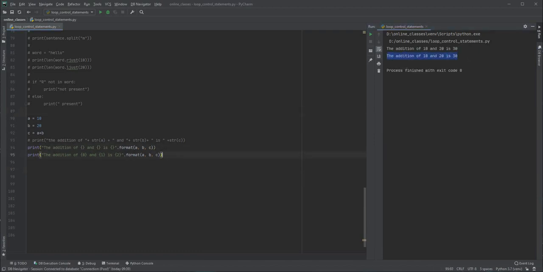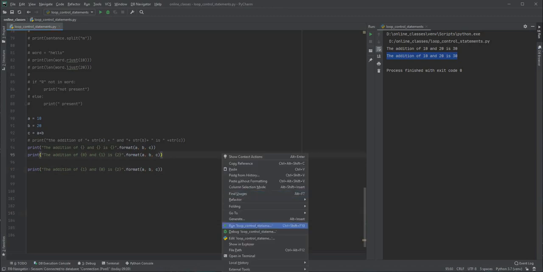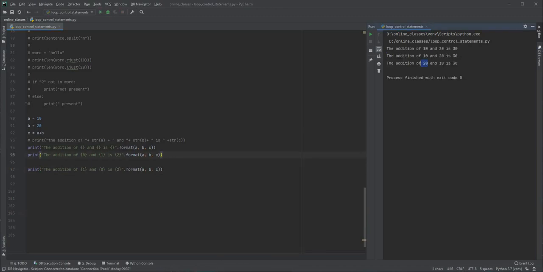But if you mess up with the wrong index values here, if I say 1 here, 0 here, and 2 here, now it is going to say the addition of 20 and 10 is 30. Still correct, but that is not what our intention was. Our intention was to see 10 and 20.